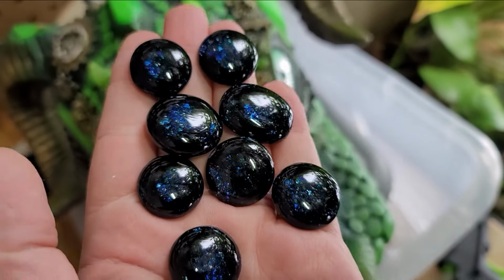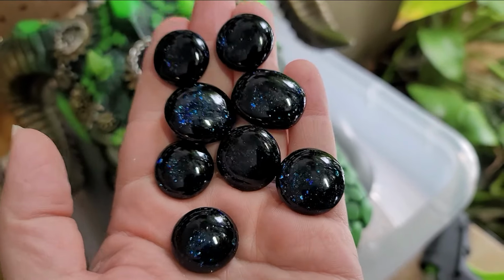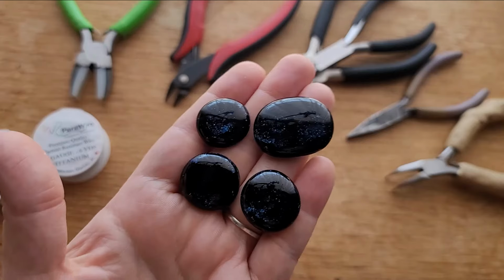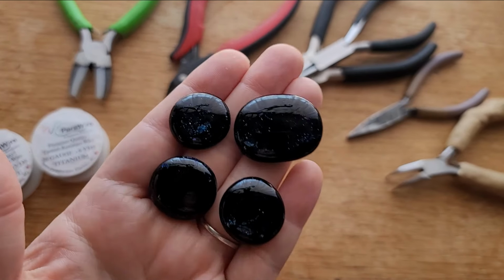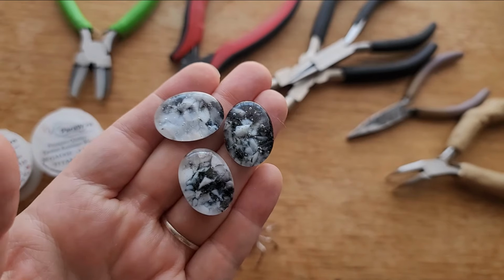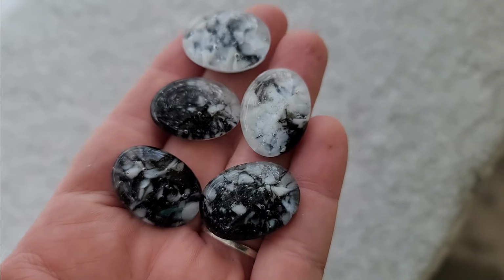There are 4 types of beads or cabochons that you can expect in your kits this month. We have some really beautiful dark blue aventurine tile style cabochons. If you'd like to see how these are made, check out our reels or shorts or TikToks. Just any of our short form videos is where we like to show how we're making this month's glass. We also have a frit style that's made from a cloudy opaque white and some really beautiful black aventurine powder capped in a nice clear, so it has a really beautiful doming effect.